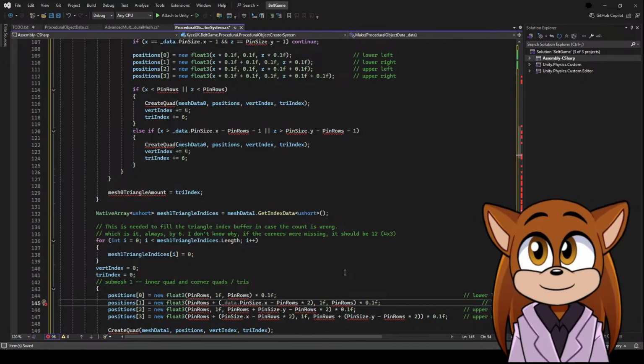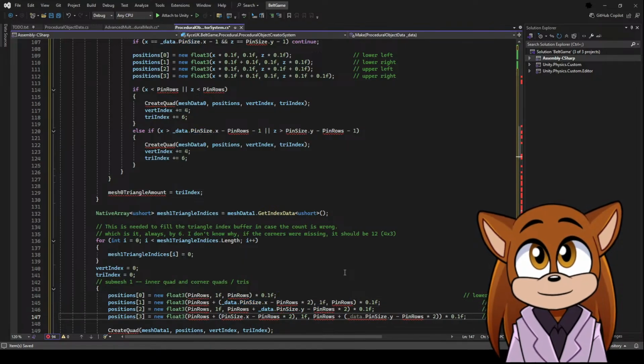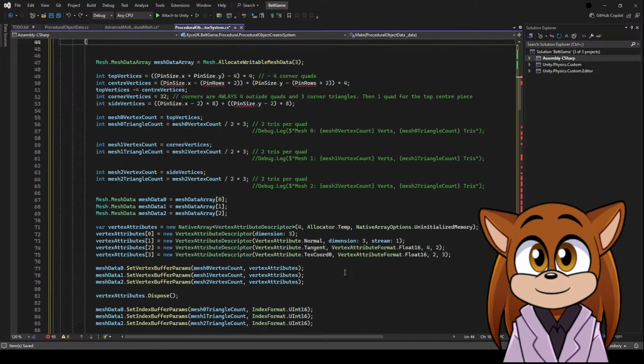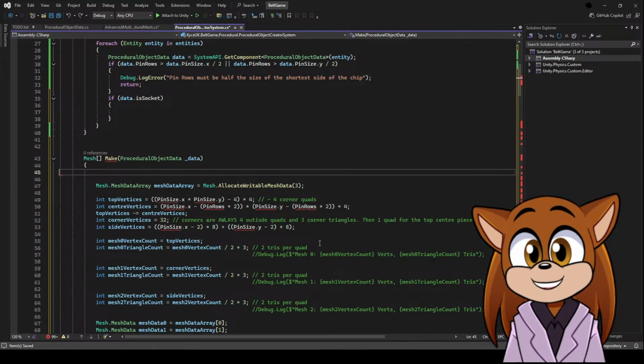What are you doing? Undo. Undo that all the way back up to the top. Delete that.